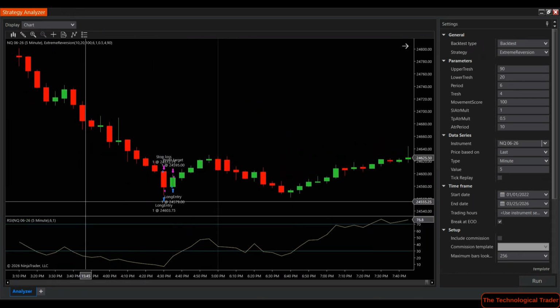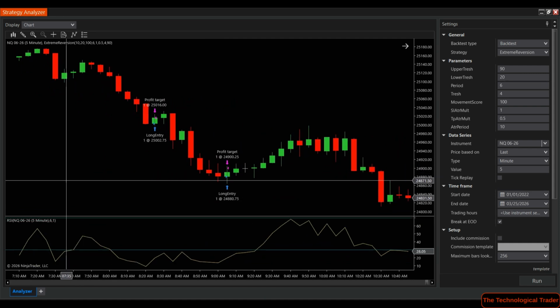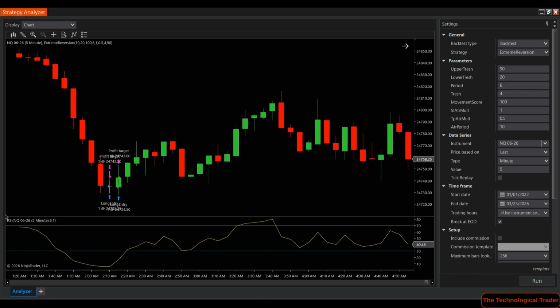Moving along, we can see a sequence of 2 trades here. The first was a losing trade, where we attempted a scalp after 4 consecutive RSI drops. But the downward momentum continued for another aggressive candle and stopped us out. However, the strategy immediately identified another valid entry right after, and took that one for a nice profit. Further down, we have 2 more examples of long trades that happened on the exact same day, and both of them successfully hit their profit targets. Here again, 2 more long trades back to back that closed in profit.